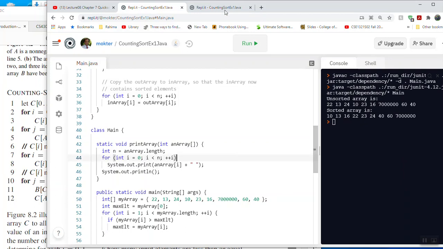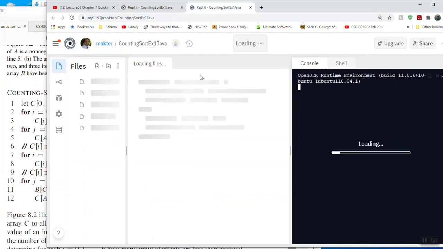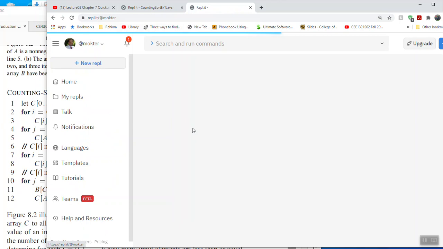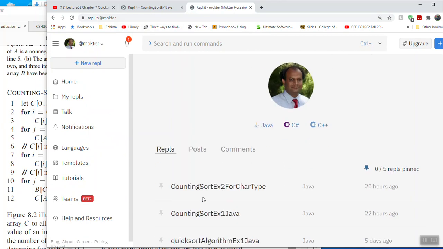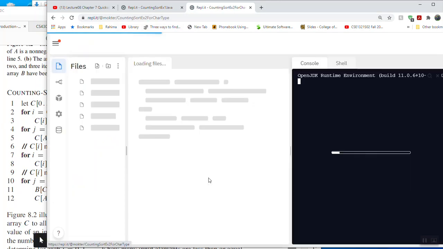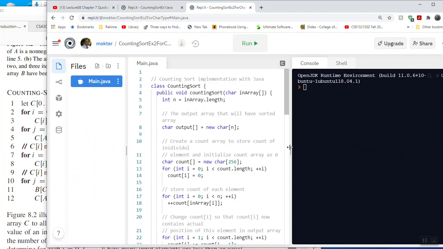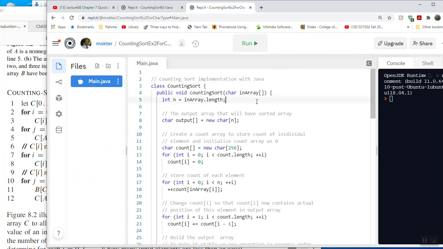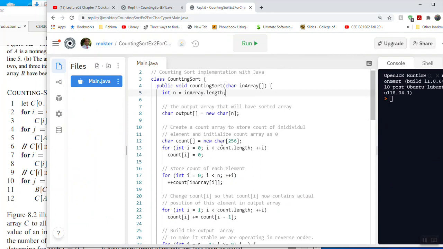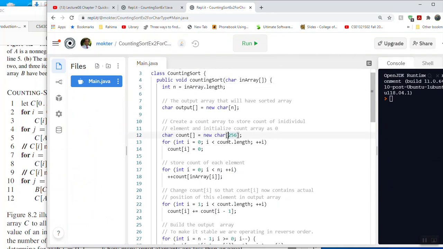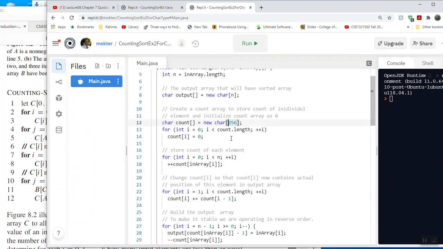Now I have another example of the counting sort algorithm, for a character type array. It is a little bit different. Whenever we use a character type array, we need the ASCII code for the character, right?